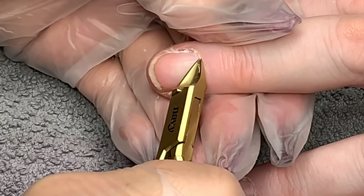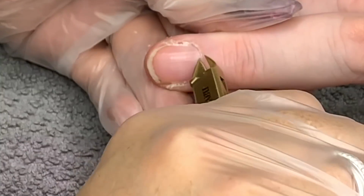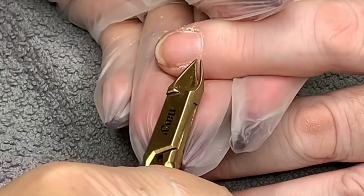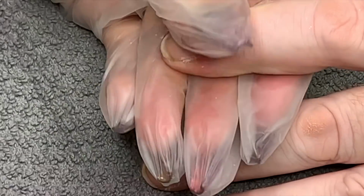I'm finding now I'm just so much more confident with going and doing cuticle work, whereas before I really tried to avoid it, but it's making a huge difference, and I'm really happy about that. Really happy. I can't wait to get some more bits in the new year. I'm very excited.